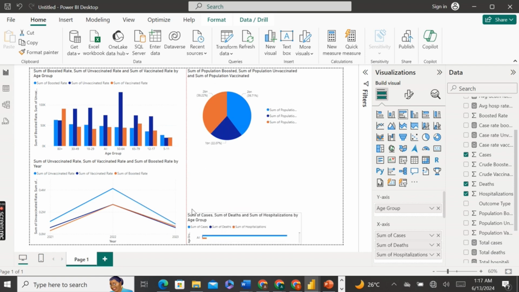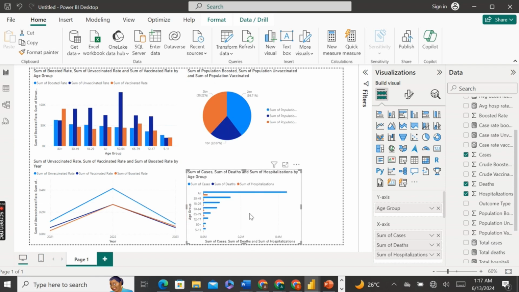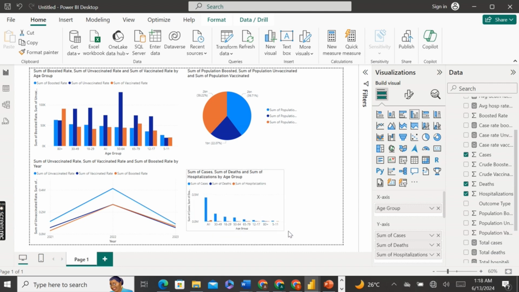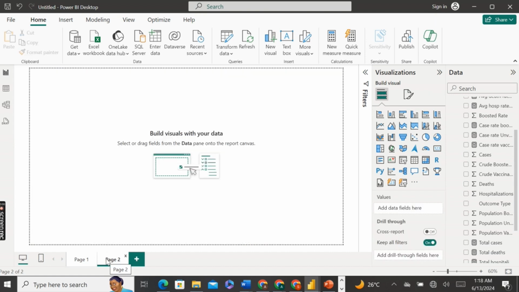Okay, so you can just save it, even though I really don't like the visual. Maybe we put it like this. The death is really small, it's almost insignificant, but yeah, I mean, it's only this that will help us prove that a lot of people didn't die. So I'm just going to leave it. I'll just create another page, and eventually we're going to put some of these things on the same page.